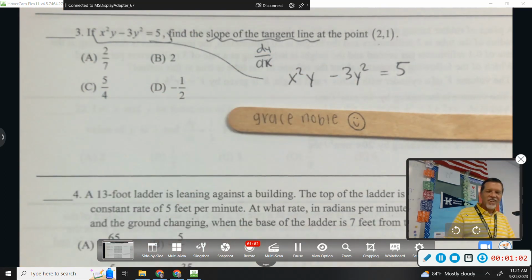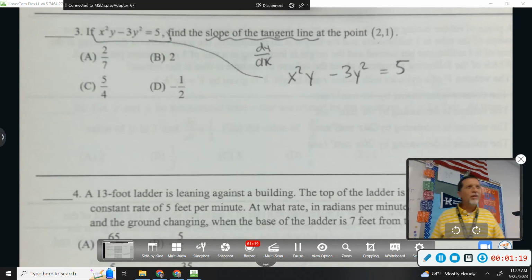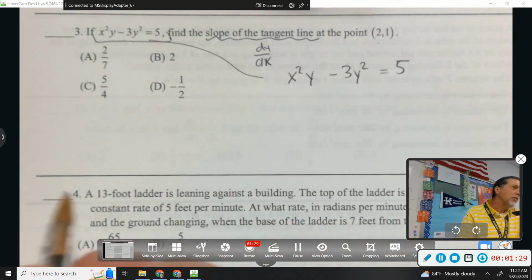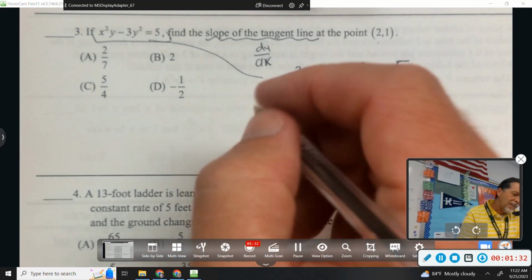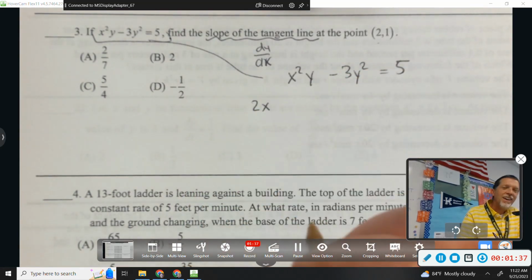Grace, you get to start us off. But it's a kind of a big question to ask you to find the derivative of that first thing. Don't just read. What rule am I going to use to find the derivative of x squared y? Product rule. So do you want to do it, or do you want me to pass it off to somebody else? I feel like I'll regret saying it. But you're going to go for it. I like that. So first times derivative of second. I'll walk you through it. And then can you do the y now?